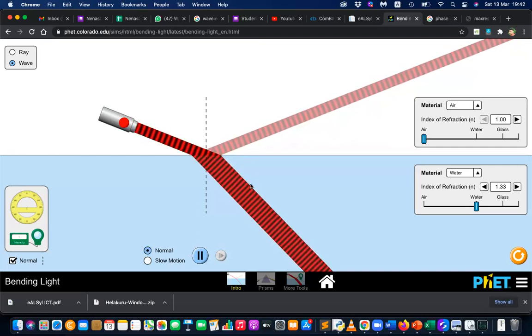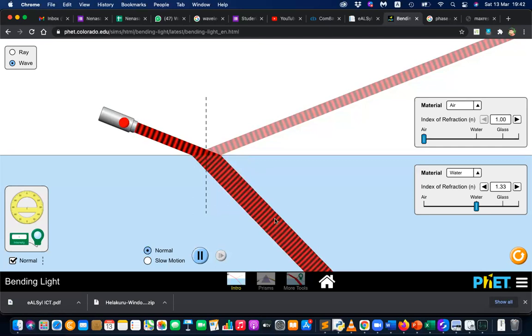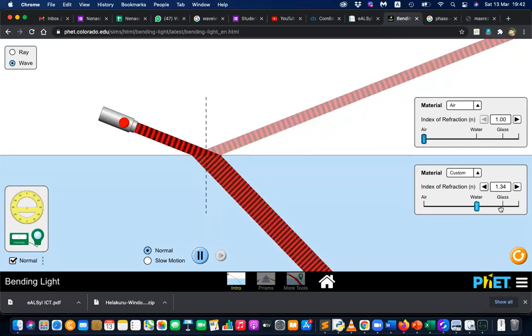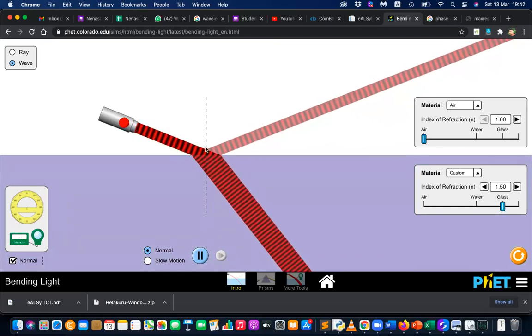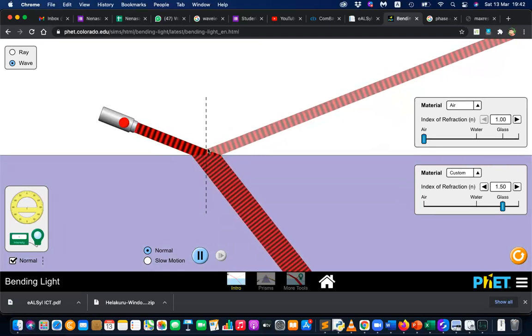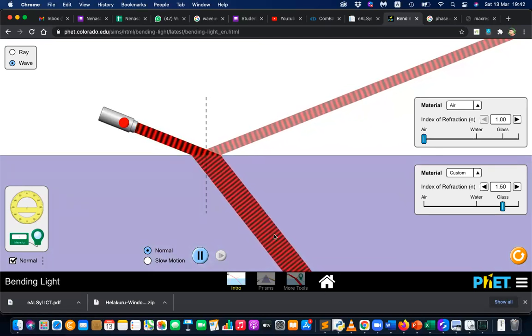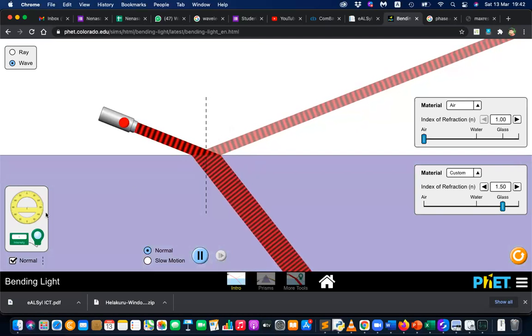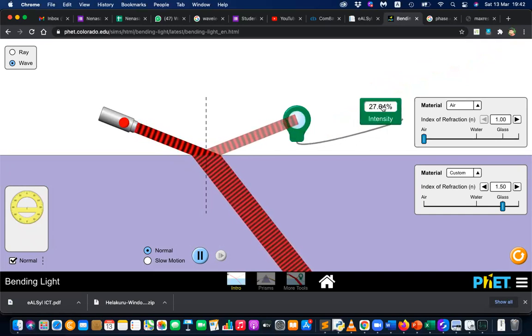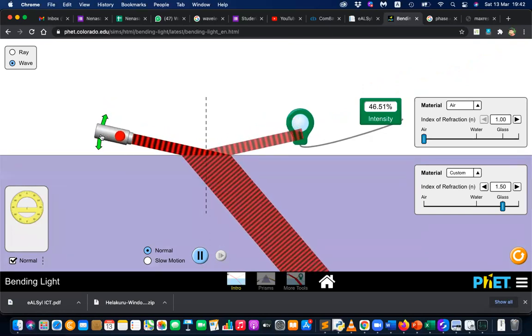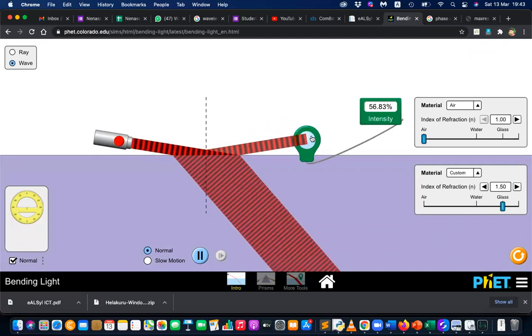The reason is, we see everything because of light. This light is bending in water, and even in glass it bends. It will slow down. When it slows down, what will happen? It will bend. And a portion of light is also reflected. This is called refracted light and reflected light. Refracted light is the bent one. You can measure this intensity, right? Reflection is around 27% reflected. So if you angle this more, you can see the reflection is more.